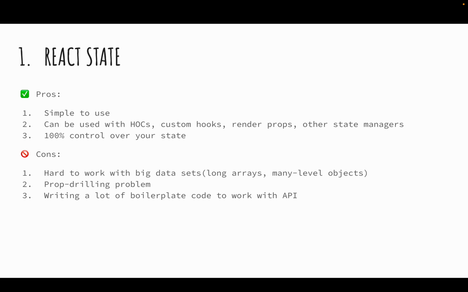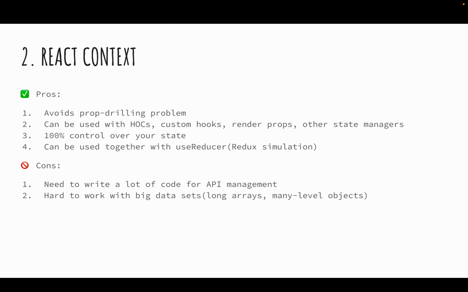to do simple work. So moving forward, we have React context. React context should be used together with React state, and it removes the prop drilling problem. You have a context provider, you can wrap it around your parent component, and you can pass in your context some object with shareable data across all of your child components, and you will not have the prop drilling problem.